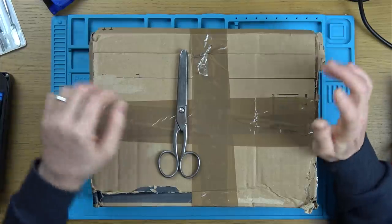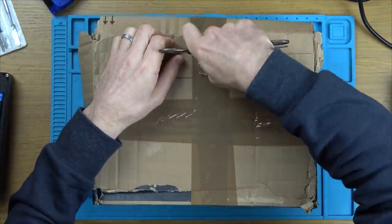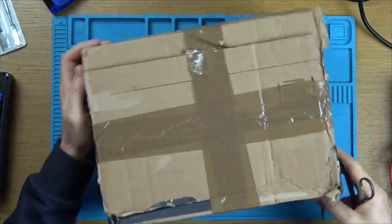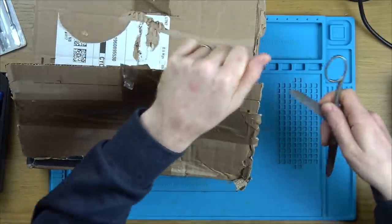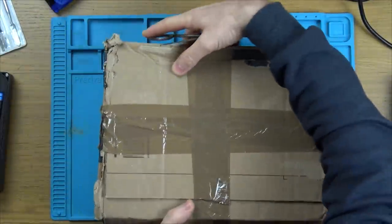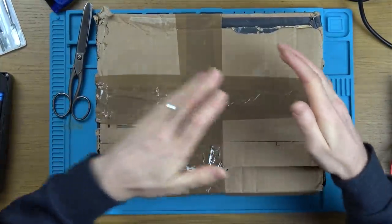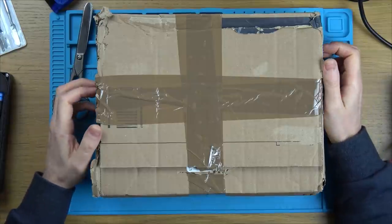Anyway, this one here I bought because I thought maybe I might know my way around the inside of it a bit more. But I haven't looked inside the shell. I'm doing everything live here on camera, just unboxing it and everything, so I don't know what's on the inside. But I am becoming disheartened with buying new expensive products on eBay, because I know definitely when you buy older products you can still get things that are repairable. But I think the majority of things on eBay when it comes to expensive items are probably not repairable because they've already been looked at by a professional. Obviously, if there was a professional that was better than the last professional, then it could still be fixable. But this is me we're talking about, so I think it's unlikely.